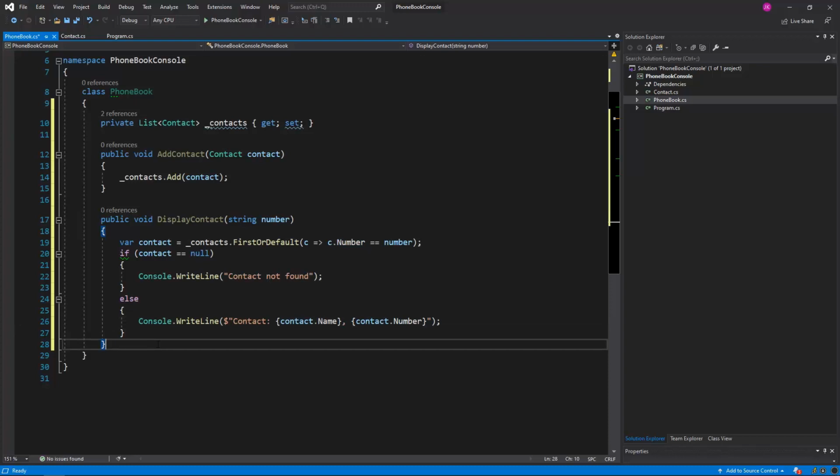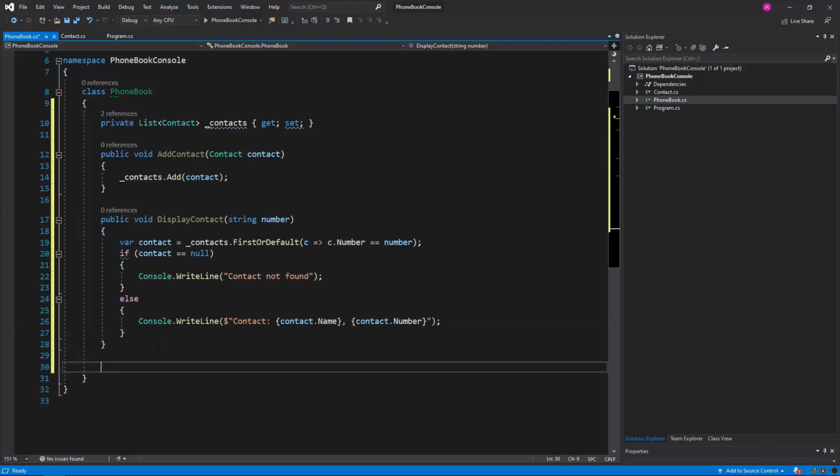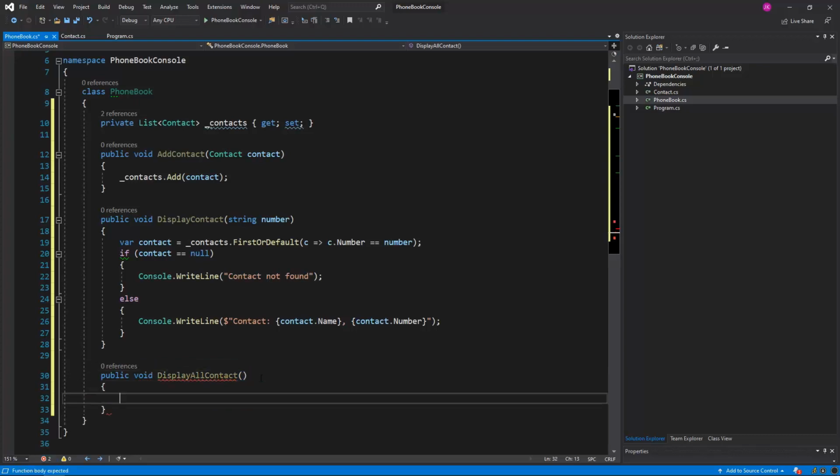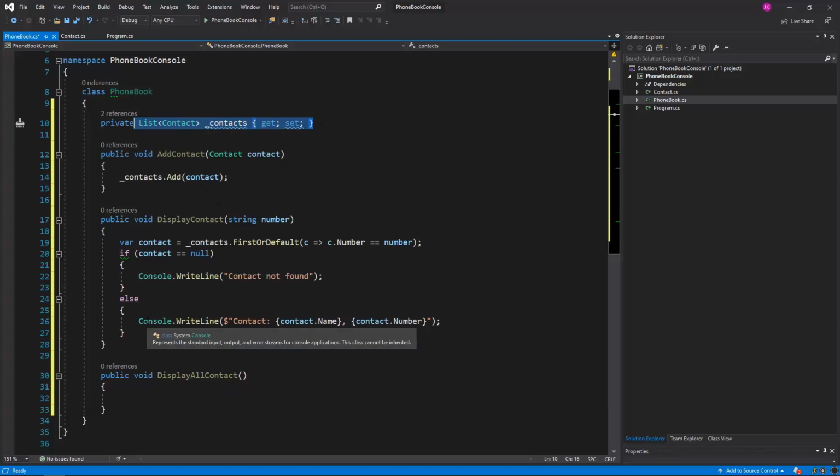So moving on to the next requirement, we need to display all contacts from our Phonebook. So let's create another public void method. I will name it display all contacts, and this one will not take any parameter because there's no need for that. And in order to display all contacts, I think that the easiest way is to iterate over every element in our contacts list and display the same details as we did in the display contact method.